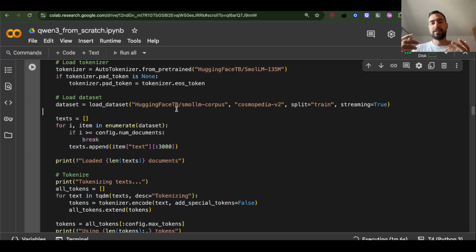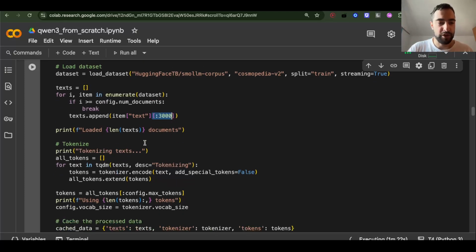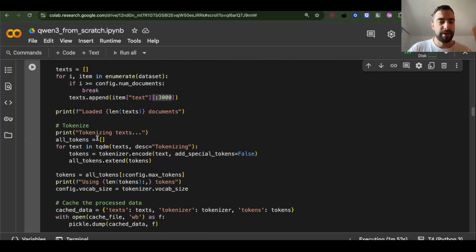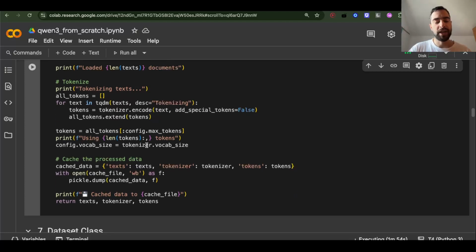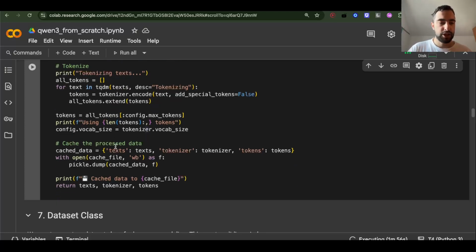So our model will just see the whole text combined from every document. And here I'm not appending more than 3000 characters of every document, maybe to keep the diversity up, because we're just going to train this for a bit. And we have some printing and logging, just showing how many tokens we have and stuff. And that's it, that's the prepared dataset.